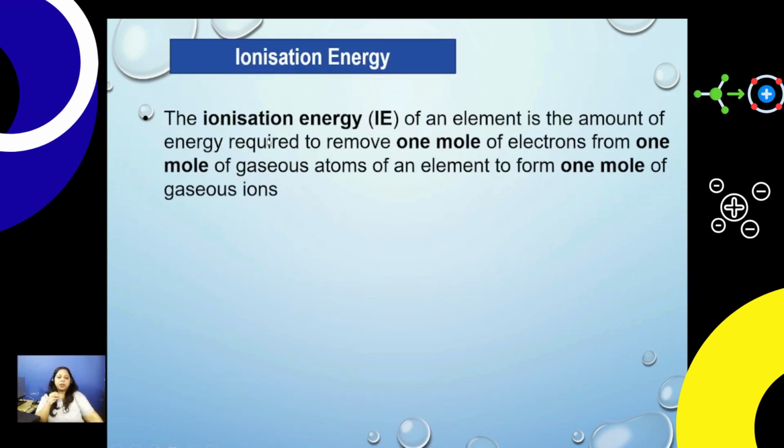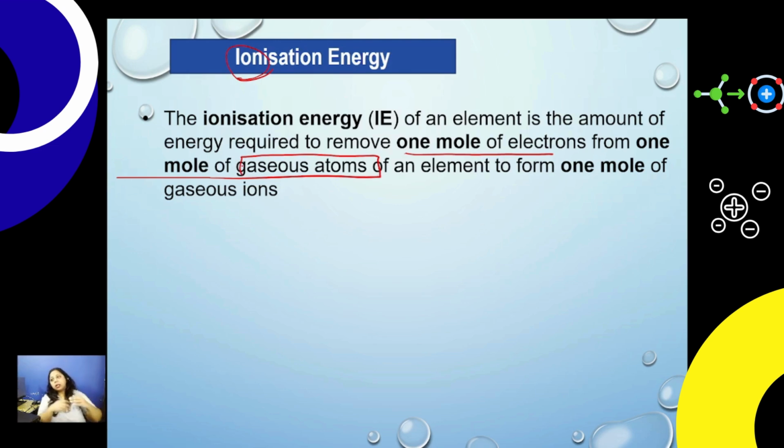What is ionization energy? As the name indicates, it has to do something with ionization, meaning the ion formation. Now, how do we define the ion formation or ionization? It is actually the amount of energy that is required to remove an electron. Clear? In simple words. Now let's define it a bit scientifically. This is the amount of energy to remove one mole of electrons, one electron at a time, basically from one mole of gaseous atoms. This is very important.